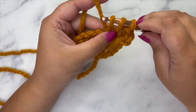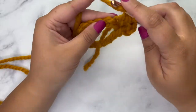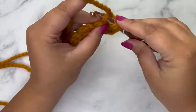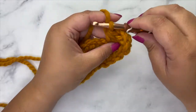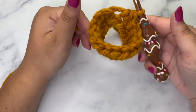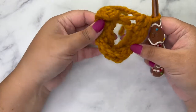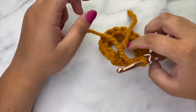You'll have the three loops on your hook, yarn over and pull through all three. And keep doing that for every chain around, and you'll have a total of 14 half double crochets. All right, and I just did my 14th half double crochet, and this is what it looks like. And I like to just flip it out so my stitches are all outward.